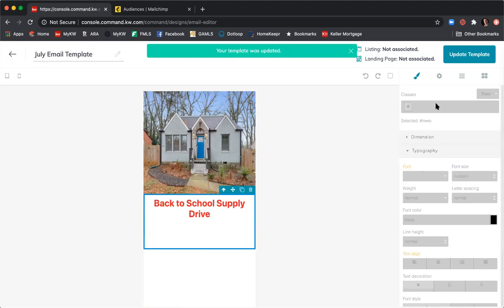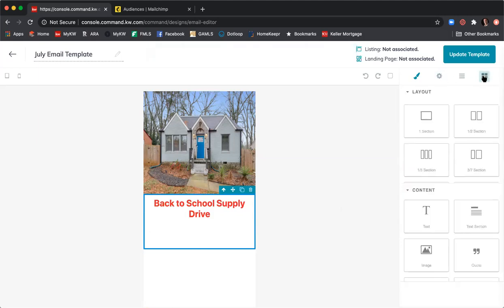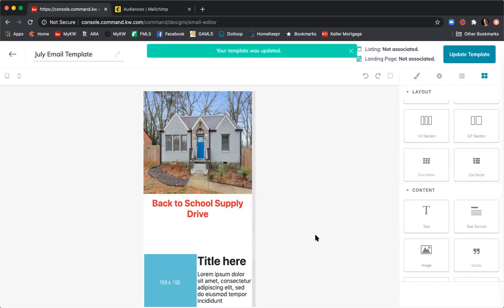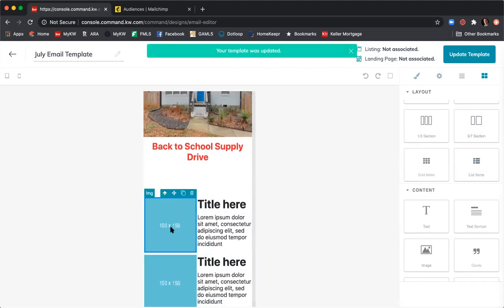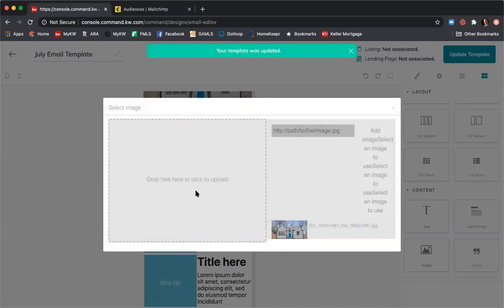All right. Let's come back to our widgets right here. And then if we want, we can add a list of items. So we can add this list here. So we can add an image right here. So we'll click on image and put that right there.